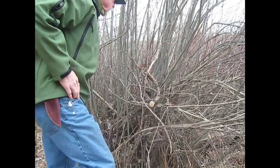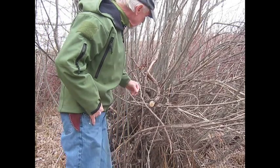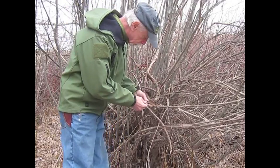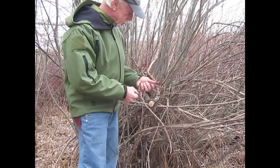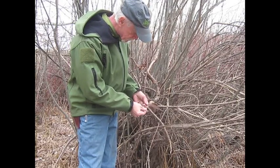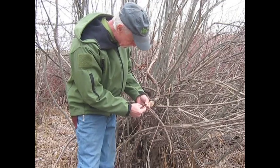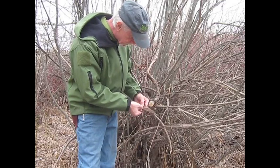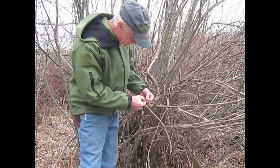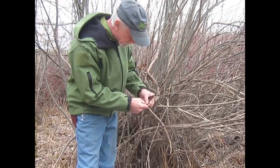This video is all about using bark from trees for tinder. I have a piece of alder right here that I found — a dead piece in amongst these willows. What you're looking for is to take the outer layer off, and then what they call the cambium layer underneath is going to be the bark you need for tinder. It needs to be dry, and if it isn't, you can harvest it still and dry it out. You want the nice fiber, thin, papery type stuff.